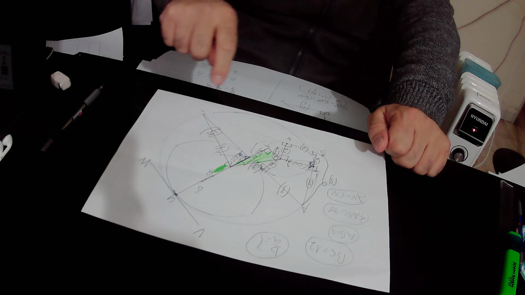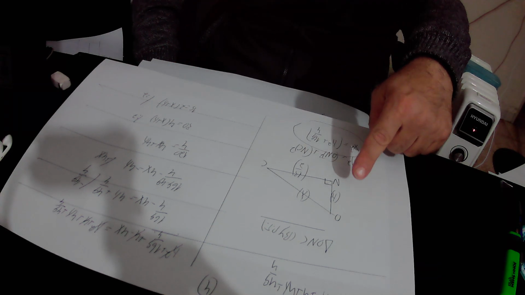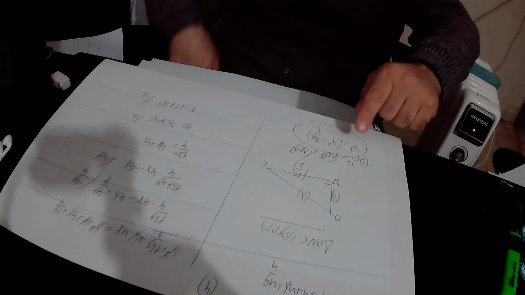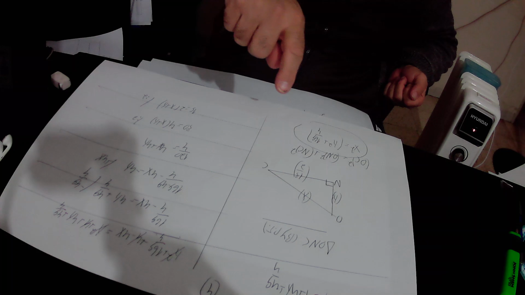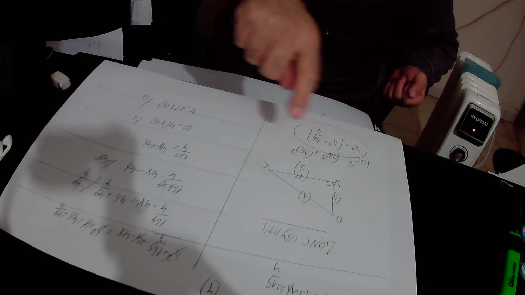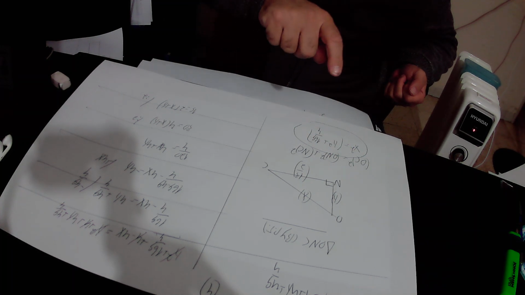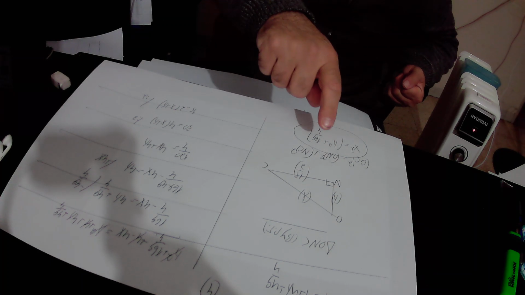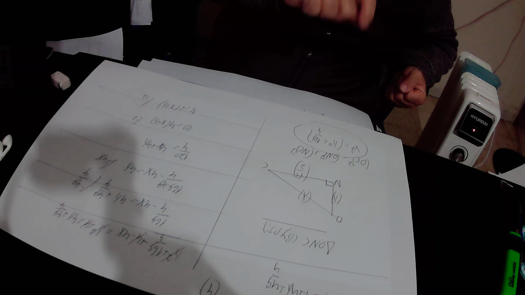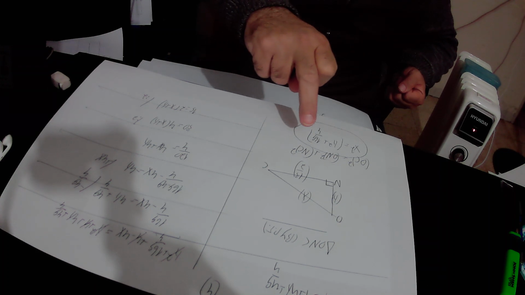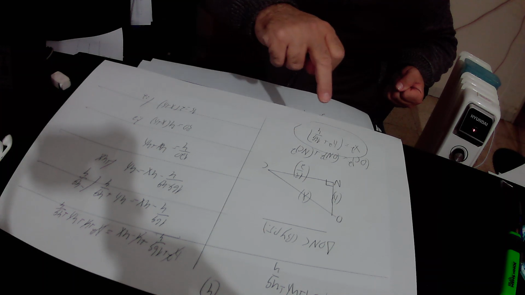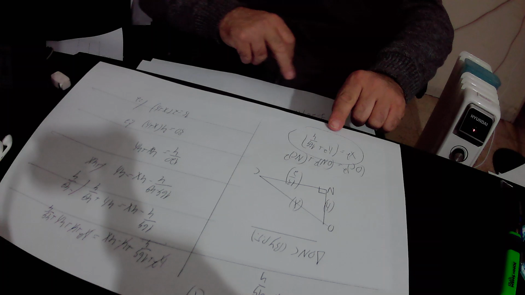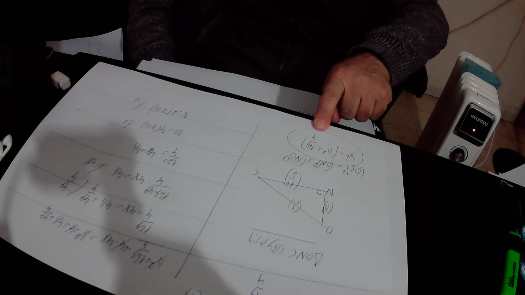So I copied the right triangle ONC in the new page, and we apply Pythagoras theorem. Again, the hypotenuse OC is x, ON equals h according to the definition, and at the beginning of the lecture I found out that NC equals 13 over 2. So in this right triangle ONC, OC squared equals ON squared plus NC squared. OC is x, therefore OC squared is x squared. ON is h, therefore ON squared is h squared, plus NC squared, where NC is 13 over 2, so NC squared is 13 over 2 squared, that is 169 over 4. So in conclusion, x squared equals h squared plus 169 over 4.